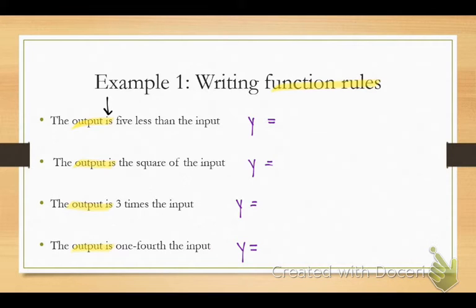And another thing that's in common is all of them have the word input. Input stands for which variable? X. So there's going to be an x somewhere on the other side also. So now the only thing that I need to piece together is what operation and what number is going to be connected to x. Okay? So 5 less than the input. What operation would that be? Addition, subtraction, multiplication, or division?